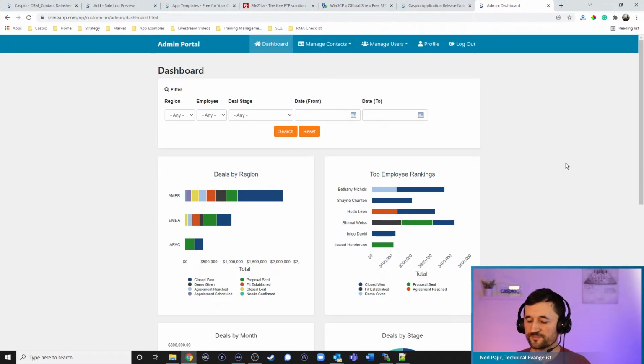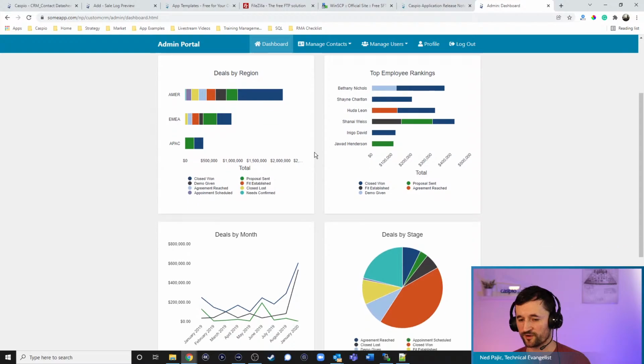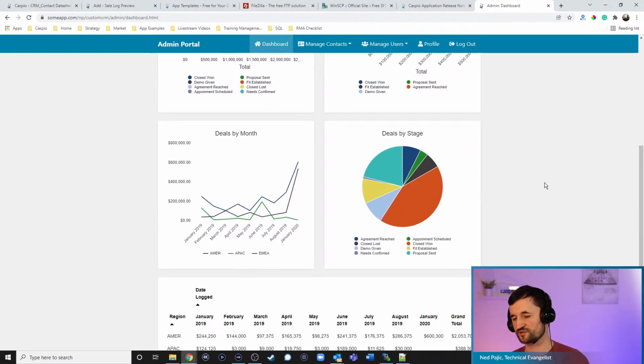Okay. Is it possible to deploy this to your own website template? Yes, you can have your own website template, but it's going to be a lot more work because now you have to figure out on your template, where you're going to deploy the search form, where you're going to deploy the charts. But if you use the one provided by Caspio, it's already done for you automatically.